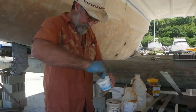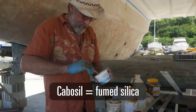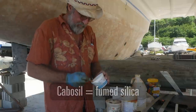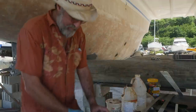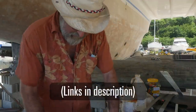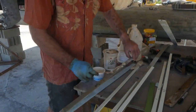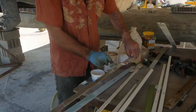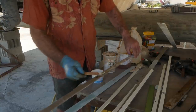For those of you who want to know, this is Cabosil and System Three epoxy. I use that, or I use this stuff that's cheaper. I just have this open. It's used to make ultralight airplanes, and supposedly the FAA actually tests their batches. But I like the two-to-one kind.